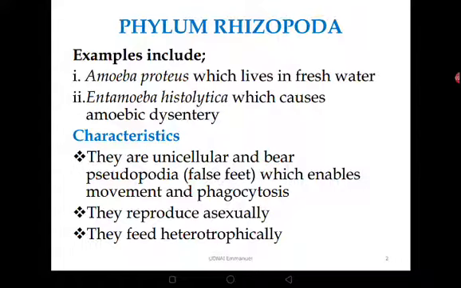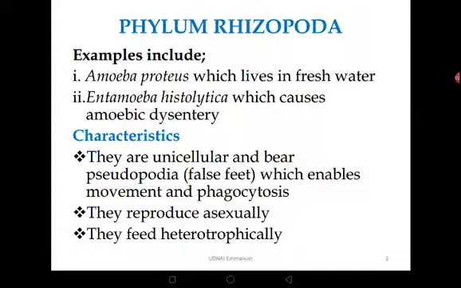Well, then there are others like the Entamoeba histolytica, that one that causes amoebic dysentery. Largely, the amoeboid species are free-living, but there are those that cause disease, like the Entamoeba histolytica, that causes amoebic dysentery. The passage of watery stool stained with blood, and in a very severe form, it may cause anemia and death.